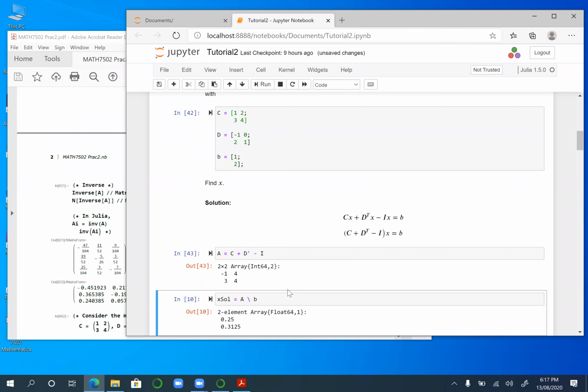And you see that Julia knows that uppercase I is the 2 by 2 identity matrix rather than say a 3 by 3 identity matrix. So I speculate that it gets that through context, because you can't add a 2 by 2 matrix to a 3 by 3 matrix. So that should be fairly obvious, at least for a human, right? So I guess you could say it's impressive that Julia knows that that's a 2 by 2 matrix. All right, so we've put that in memory.